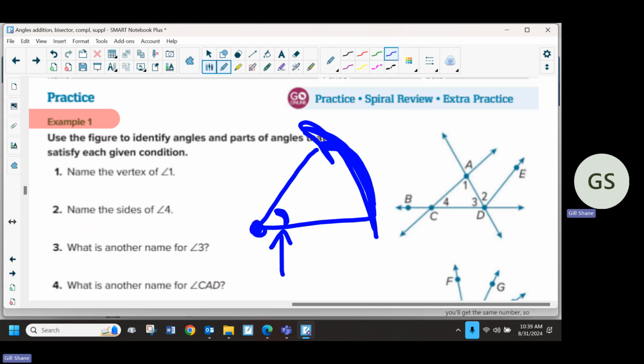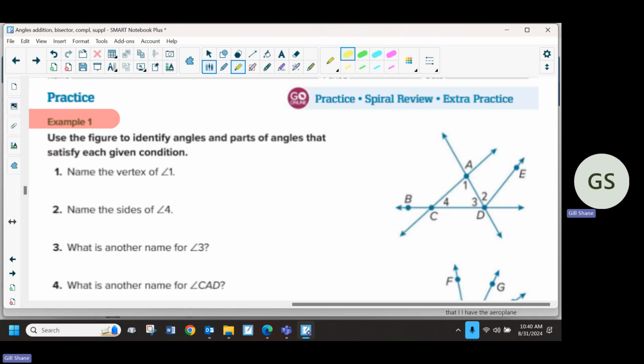Some kids tend to think that because some lines in an angle are longer than others, that changes the measure. It has nothing to do with how long the lines are. It's this little section right here that matters. It doesn't matter if the lines keep going way out on the ends, it doesn't affect that little section down below that I have the arrow pointing to. So that was one quick review thing.